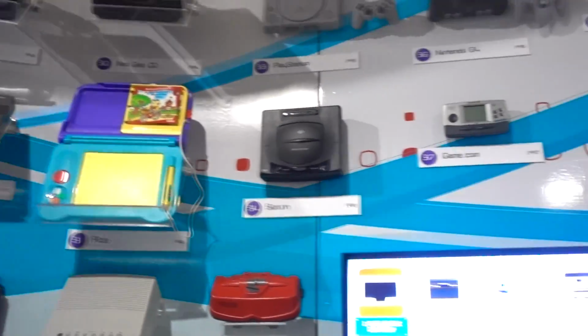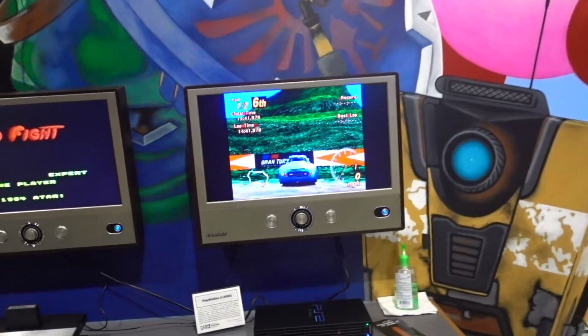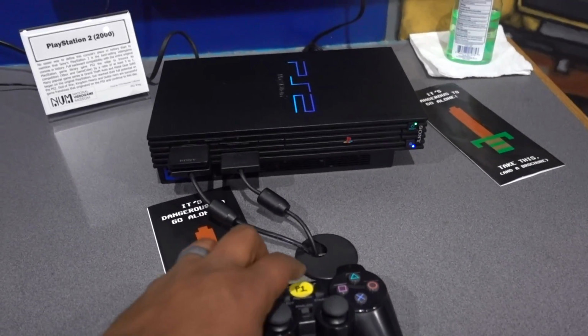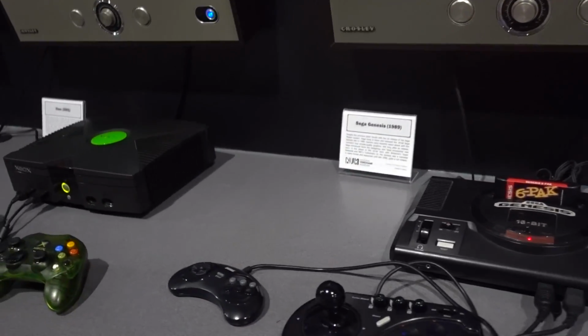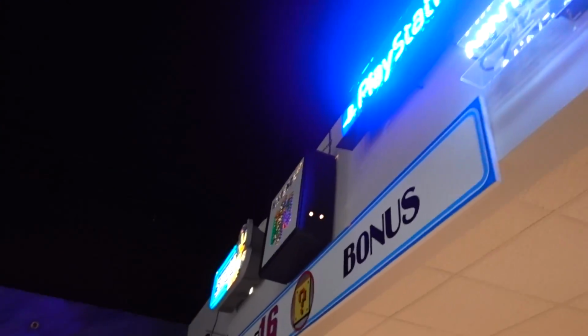A lot of history. That Major Nelson signature? That is Major Nelson's signature. Nice. Very cool. So dope. Those graphics though. This PS2? I don't think this works. No, it worked. All this stuff works too. It's cool. Rampage. Nice. It's a classic. Now you guys are good. Oh, shit.